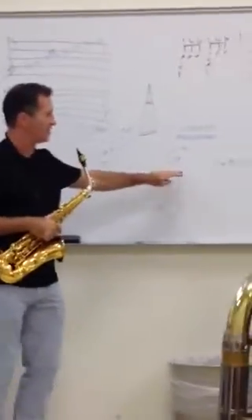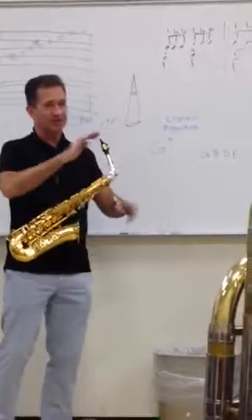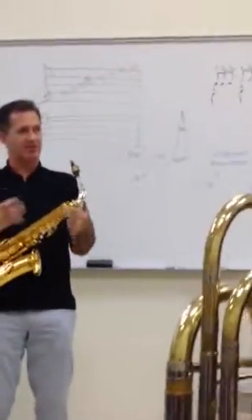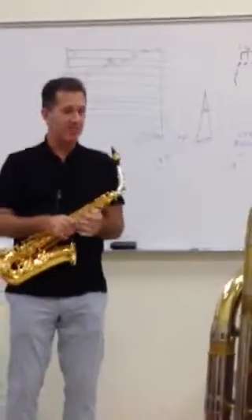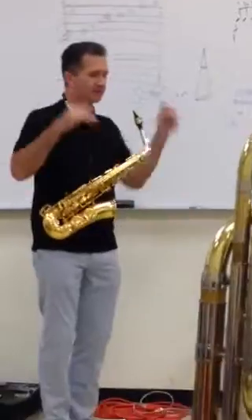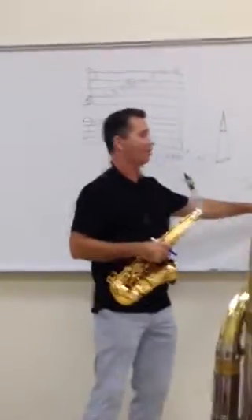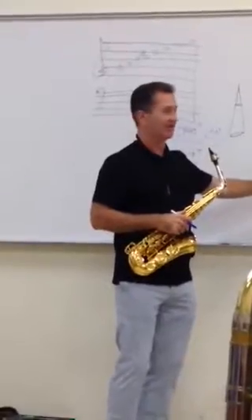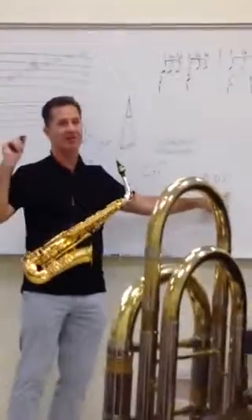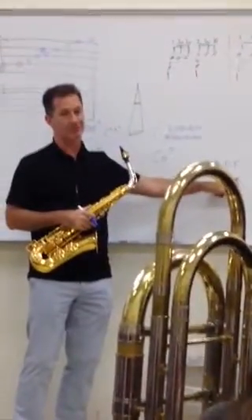Figuring out what these chords mean is absolutely crucial. If you don't know what those chords mean when you're looking at them on the bandstand, you're not going to have a clue what the people behind you are playing — so you're not going to know what's going to sound stupid. Even if you're writing out a solo, you need to know. It goes a little quicker if you know when you have chord sheets. If I look at a G7, I know these notes are not only what they're playing behind me, but I know those notes are safe and I'm not going to sound stupid.